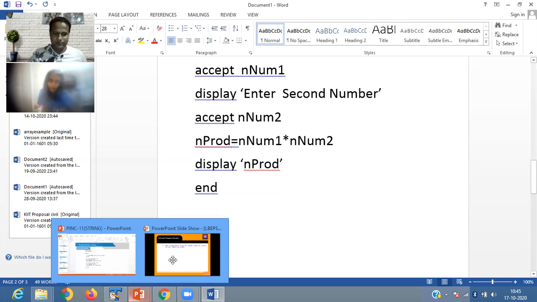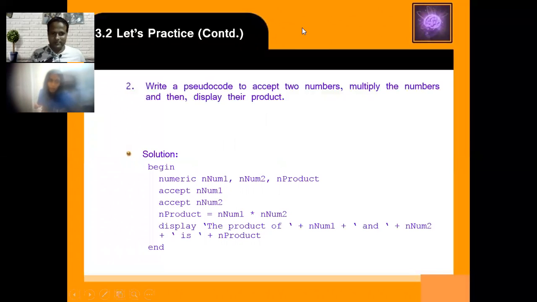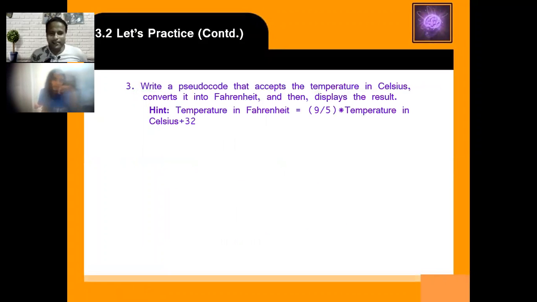Now write the pseudocode that accepts the temperature in Celsius and converts it into Fahrenheit. The formula has been given here: Fahrenheit equals 9 by 5 into temperature. I can do it.